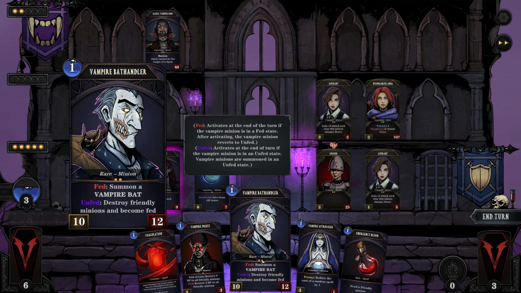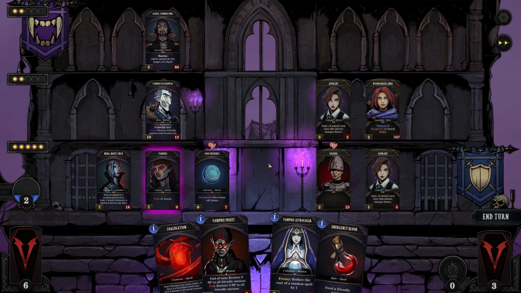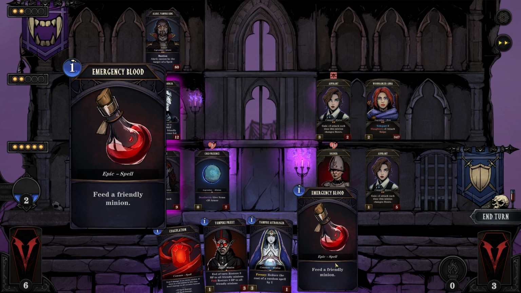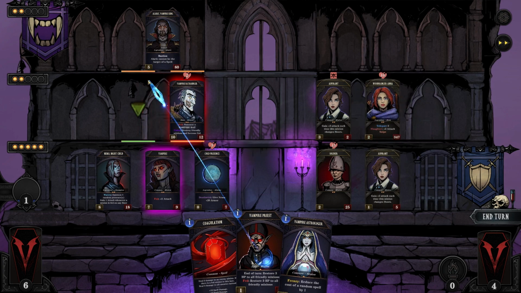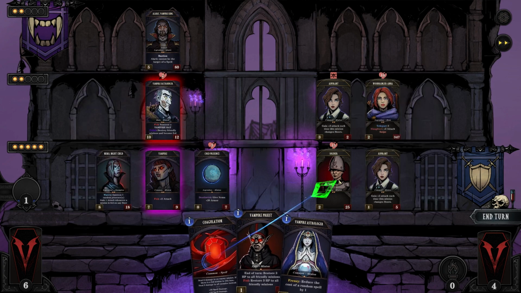As you can see here, he's quite a big minion. I like to place it on the middle lane or the bot lane, and I like to make sure that he has enough space to be able to keep summoning Vampire Bats. If you get him there early, you can easily have 2 or 3 Vampire Bats in the lane.